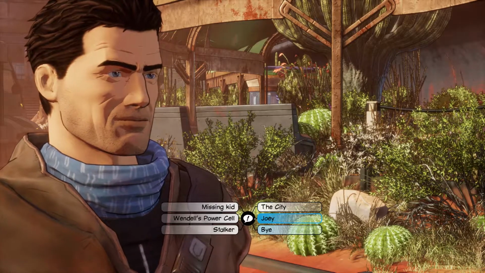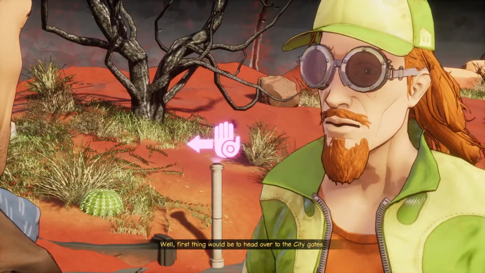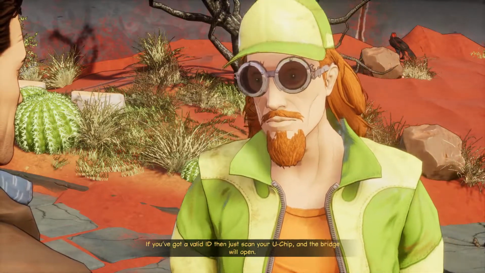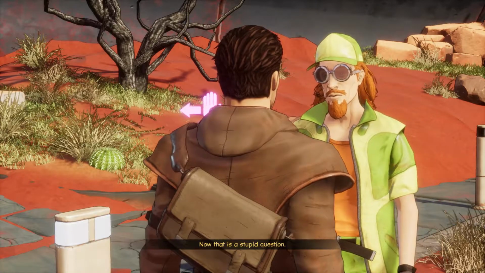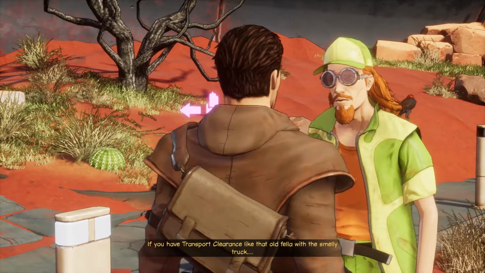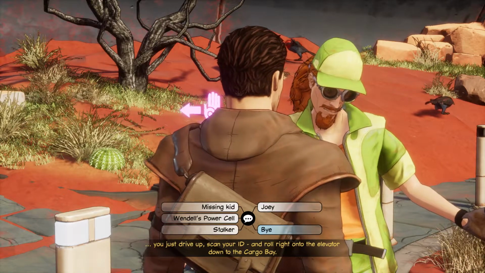Okay, so what can you tell me about the city? This may sound like a stupid question, but how do I actually get into the city? Well, first thing would be to head over to the city gates. If you got a valid ID, just scan your U-chip, and the bridge will open. Valid for what? Now, that is the stupid question. You need a vehicle to get through the big doors there. If you have transport clearance, like that old fella with the smelly truck, you just drive up, scan your ID, and roll right onto the elevator down to the cargo bay.